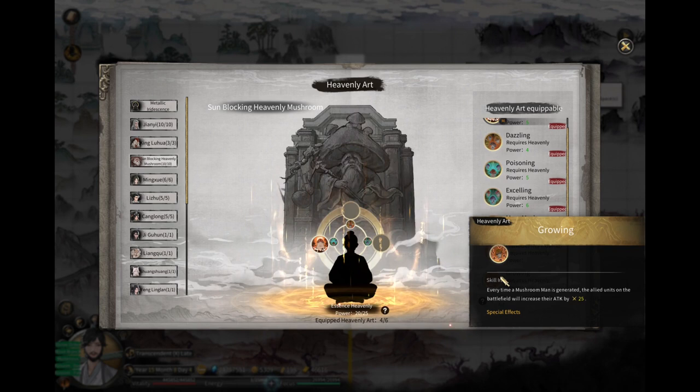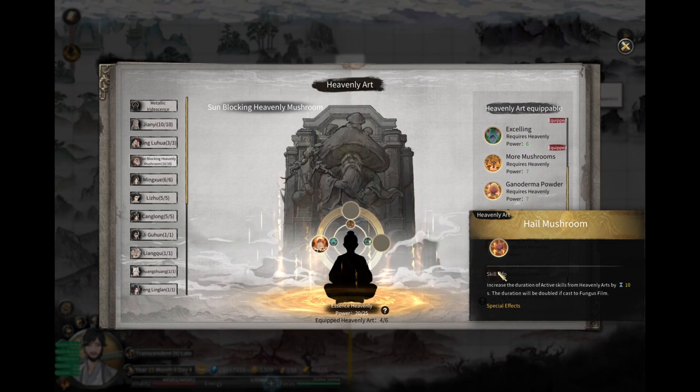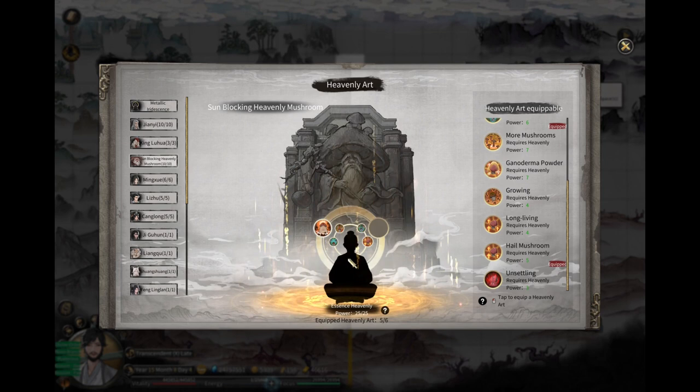Are you joking? Is that again a joke? Again, increase duration, okay. Increase the duration of heavenly active skills by 10 seconds, okay. This might still be useful, I guess. And unsettling, so edible mushrooms no longer recover HP. Instead, it will make you berserk. 10% attack and mushroom increase. Nah, this is just not useful. Let's use this set and try to take a look.